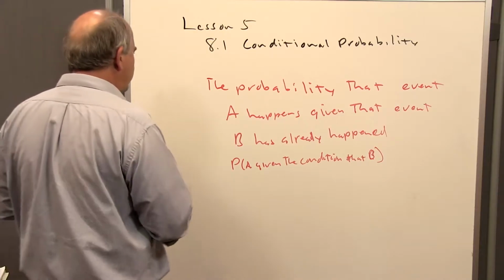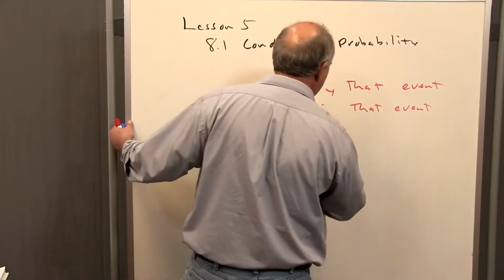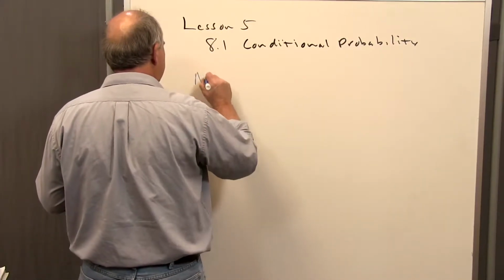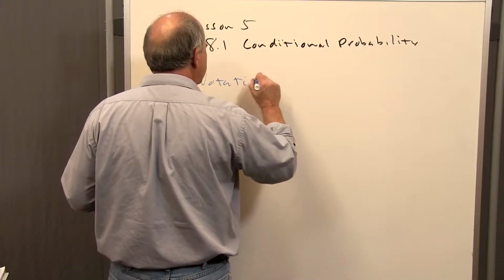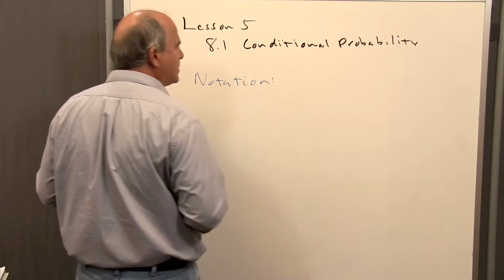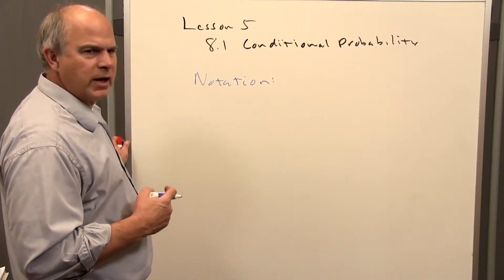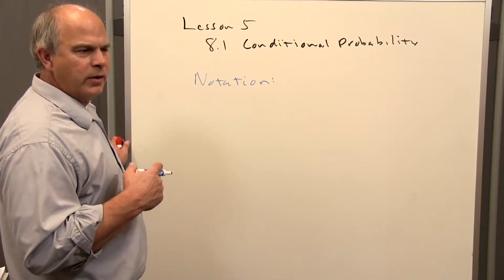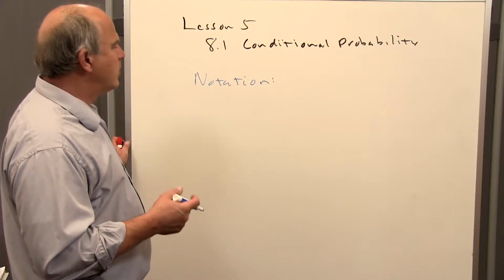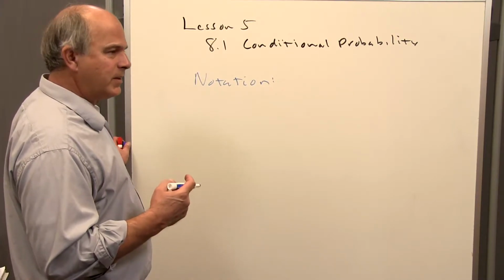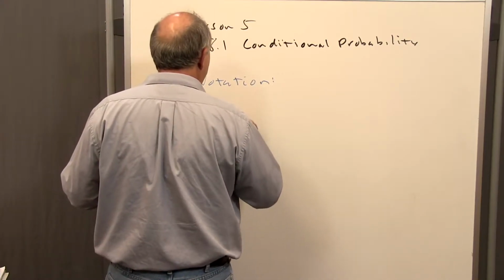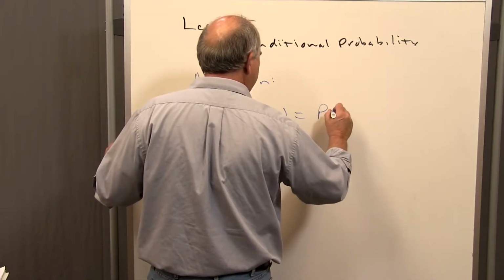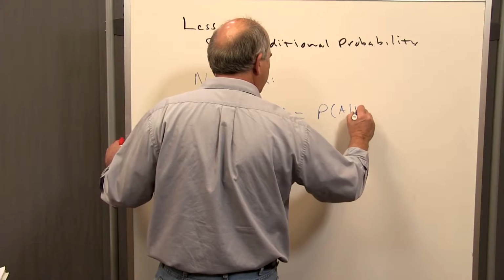Now the notation for the conditional probability is this. I try to use the word given a lot when I do the conditional probability. The book uses the word if a lot. So if B has happened, or the car starts if it's cold outside. Where I use given, so A given that B has happened. So the probability of A given B, that conditional probability, the notation looks like this: probability of A given B.